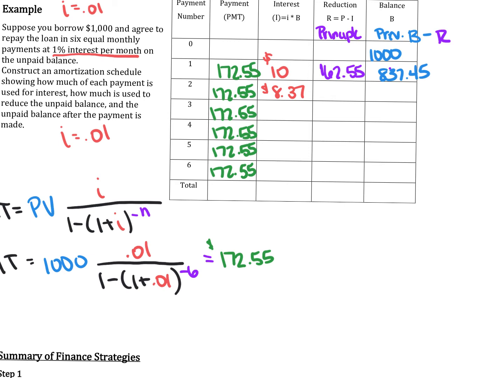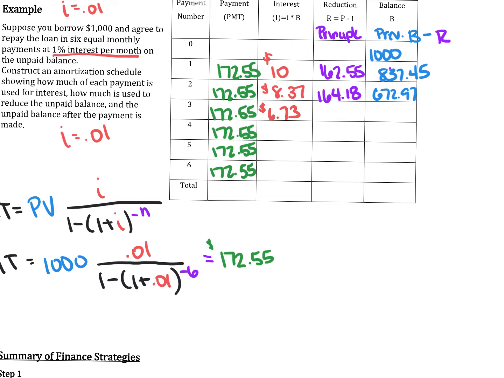So I'm applying $164.18 to the previous balance here. So when I do that, I'll do 837.45 minus the new reduction, 164.18, and I get 672.97 there. And I'll do it again. So I'll take the interest rate I, and I'll multiply it by this 672.97. And there I get 6.73. So $6.73 there is the new interest being applied.